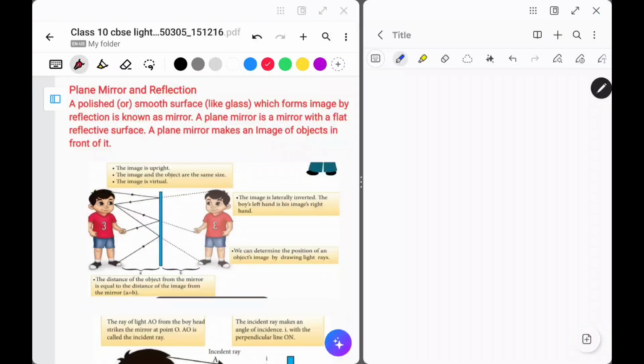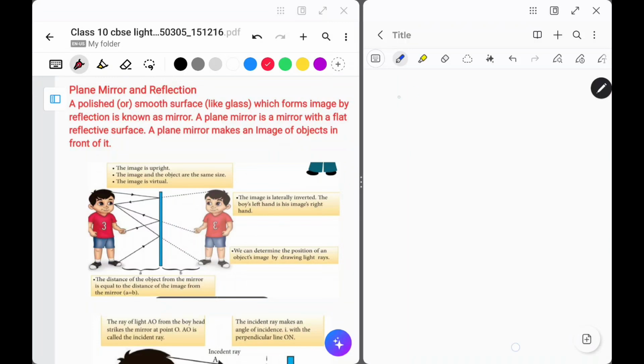Hi friends, so today we are going to see about plane mirror and reflection. In the last topic we saw what types of mirrors we have, and why we need those shapes of mirrors, correct? To define images, and so many types of images, we need different shapes of mirrors, okay? But in this video we are going to study very briefly about plane mirrors and their characteristics.